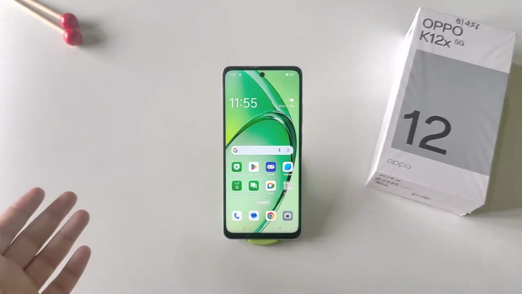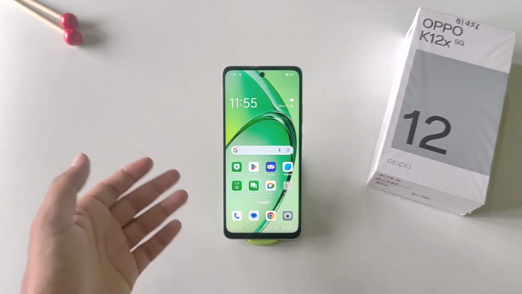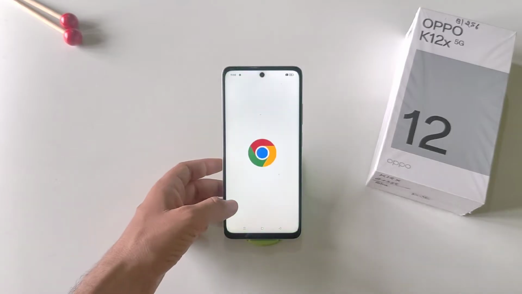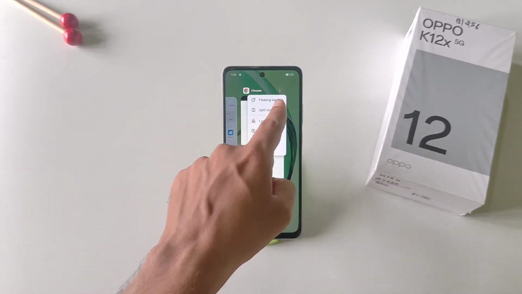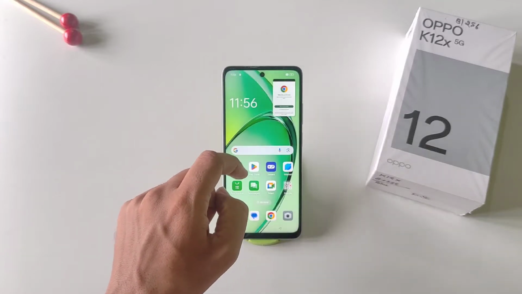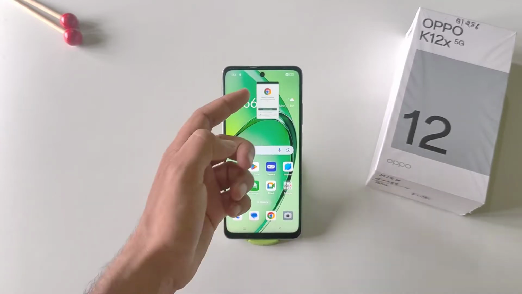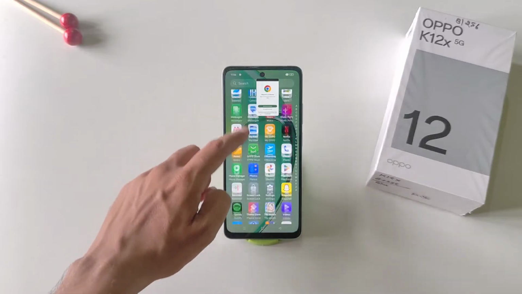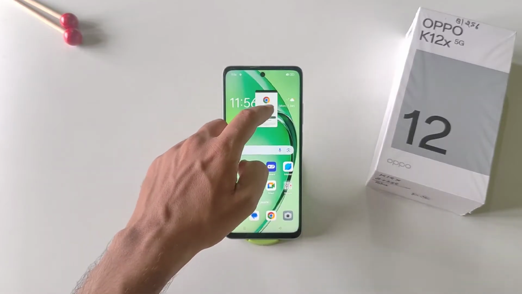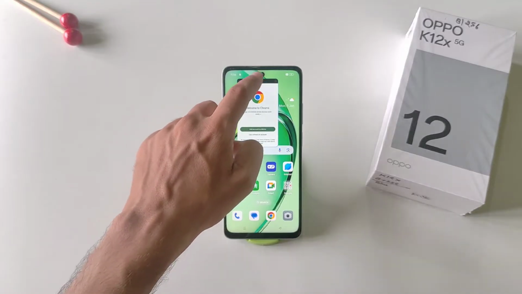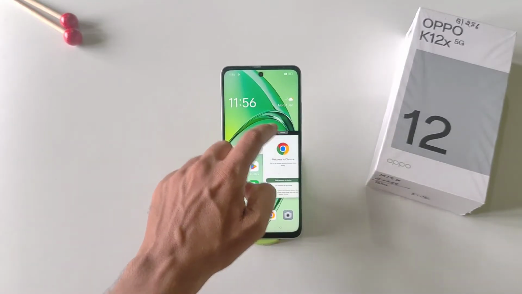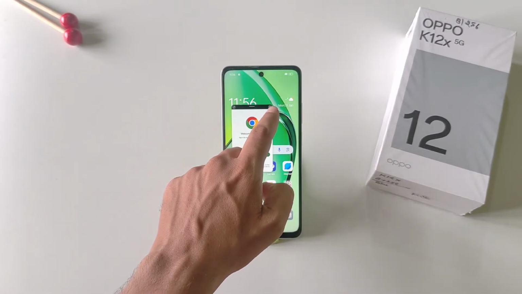Just like your desktop and your laptop, you can use any application in floating window. Simply open any application, then put it in recent. Click on these 3 dots. There you will see the option of floating window. Click on this. As you can see, this app will start floating and you can use your application as usual and this will remain in floating window. You can also adjust the size from the corners. You can also drag it anywhere you want. And if you want to close it, then click on this cross.